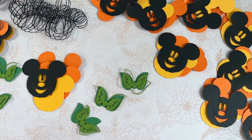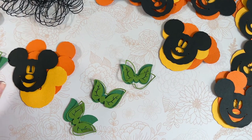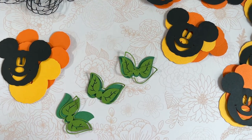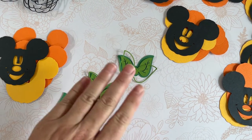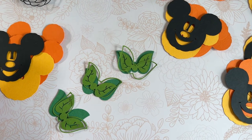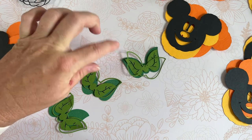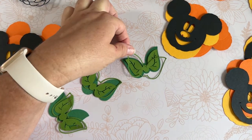Okay, as you can see, we got all of our pieces cut out. And I just wanted to call out that this was not a fast project. The cutting out period itself is about 40 minutes if you're going to be cutting out this many. I did 5 Minnie heads and 5 Mickey heads for a total of 10. So just so that you're aware, it is not a very quick process. It's not hard, but it's not fast.